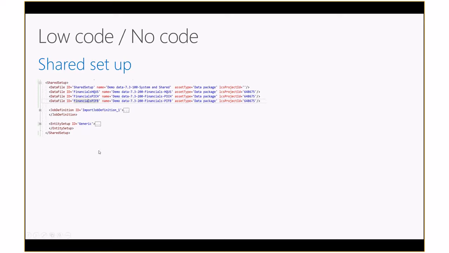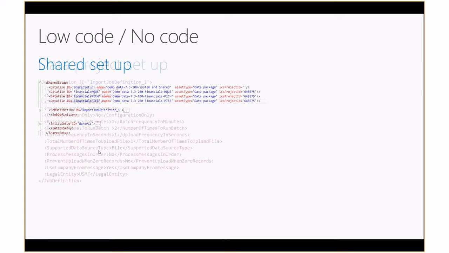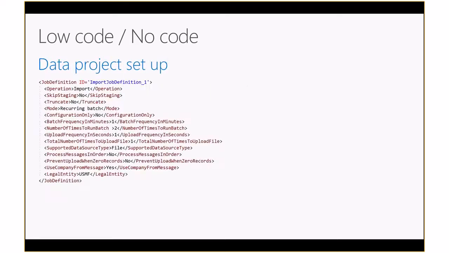The next piece somebody will define is the job definition, and this is how the definition of a data project would look. This basically has all the parameters that are possible to configure today on the data project. As we add new capabilities to data management itself, the automation needs to be in sync, so you will see this list of elements expanding or shrinking depending on what the data management features do.